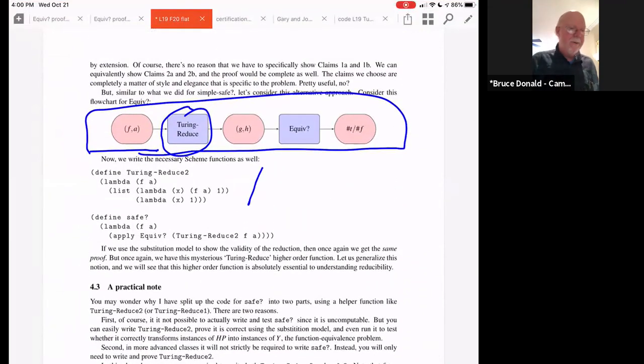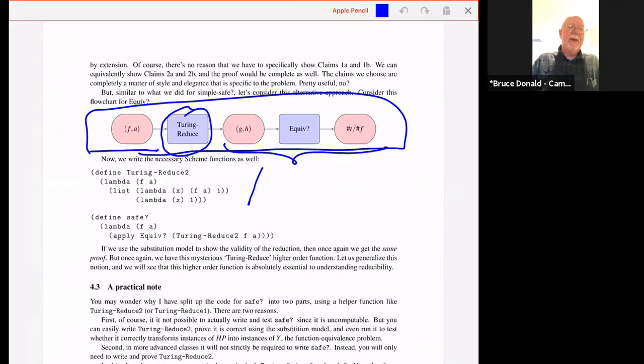So look, notice what we did here. We took an instance of the halting problem F comma A, and we produced an instance of something like aquiv. So basically G is equivalent to H if and only if F halts on argument A. This second part is our decider for aquiv, our hypothetical decider. This is our function phi. Namely, we hypothesize there's a function that can take functions G and H, return true when G equals H, otherwise return false. If that exists, then we can compose the function phi with the function Turing reduce to get a function that would decide the halting problem. Since that's impossible, it immediately implies the non-existence of phi.